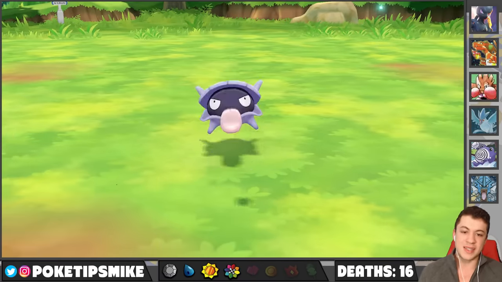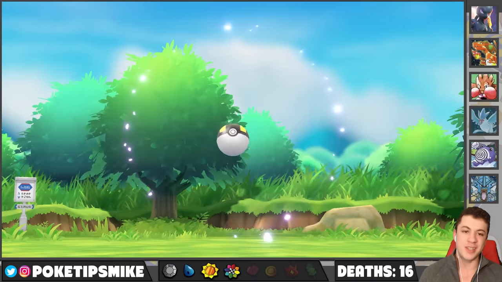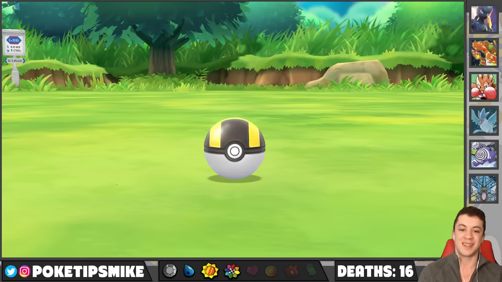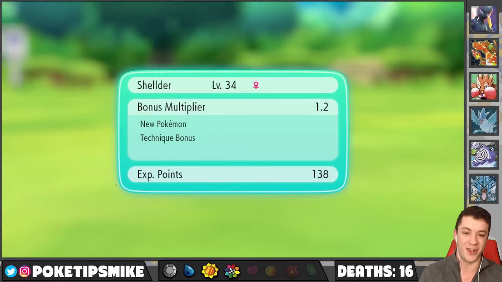And overall, I don't think this is too bad, because I'm not sure if Cloyster is one of those Pokemon where once you evolve it, it doesn't learn any moves. So we'll have to check it out. Nice. Very easy. Good catch. I'm liking this. We caught ourselves Shellder.